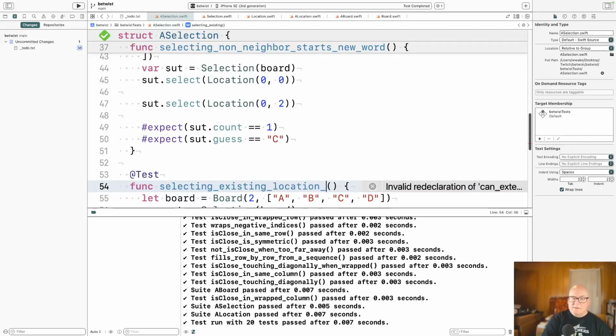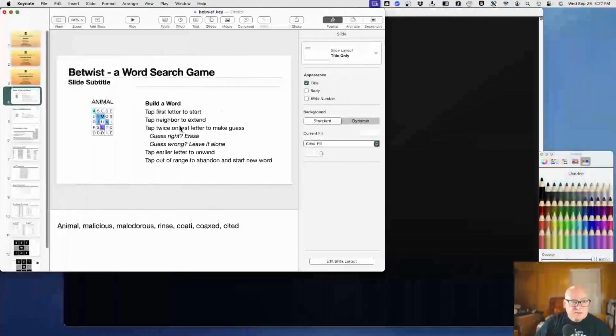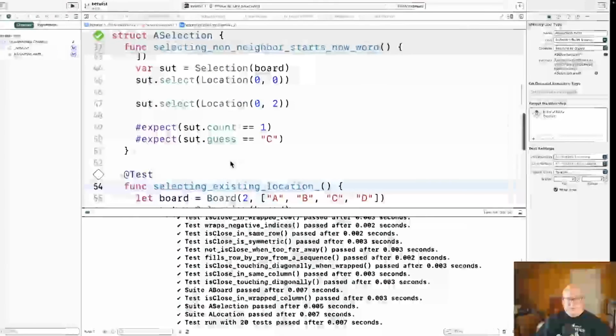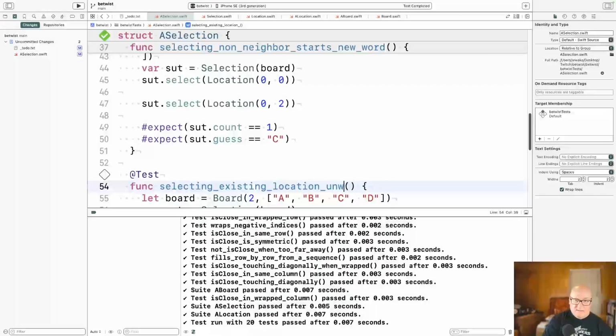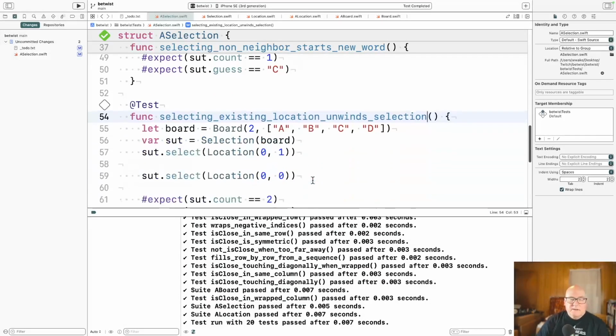Existing location. I used a good verb here. What did it do? Unwind. Unwind selection.